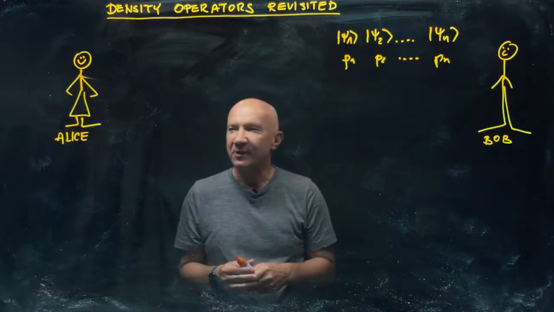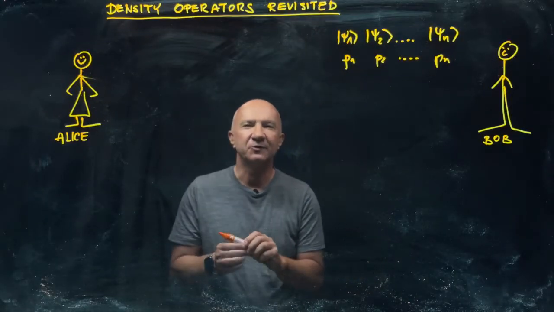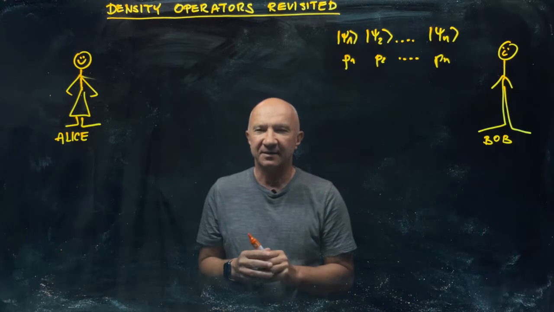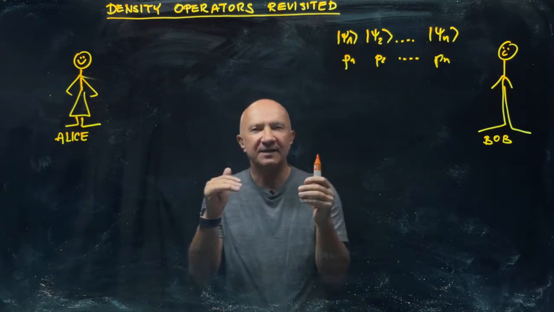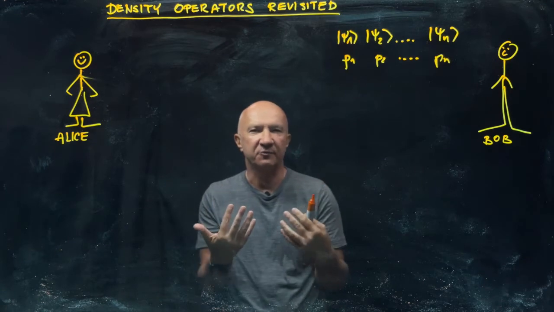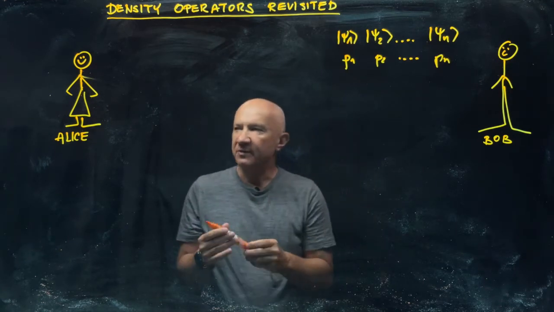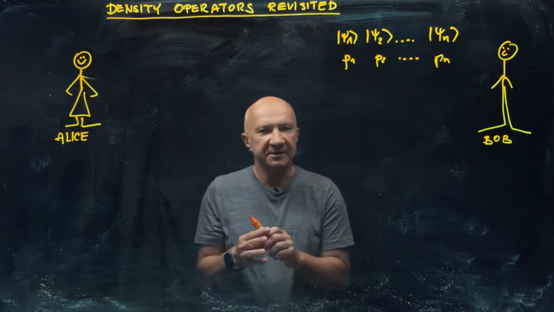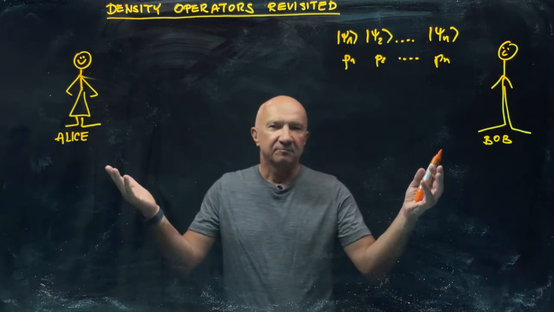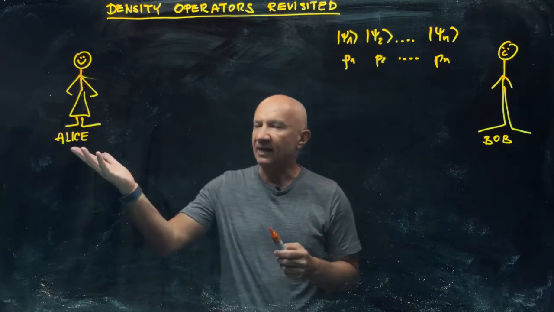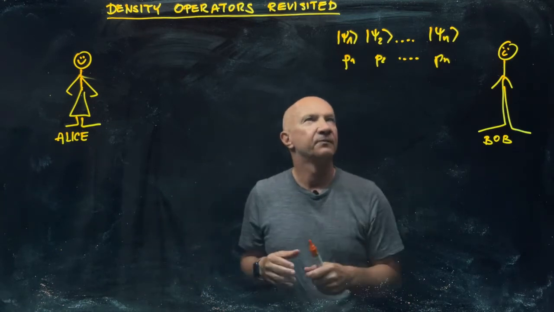Upon popular request, let me elaborate a little bit more on the concept of density operators in terms of how they reflect our knowledge about the state preparation. I guess, as always, the best way is to give you a specific example and elaborate on that example. Let's bring our two heroes, Alice and Bob.